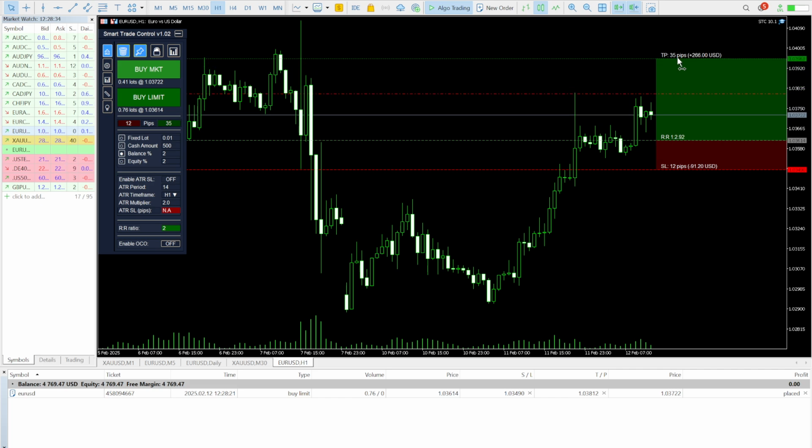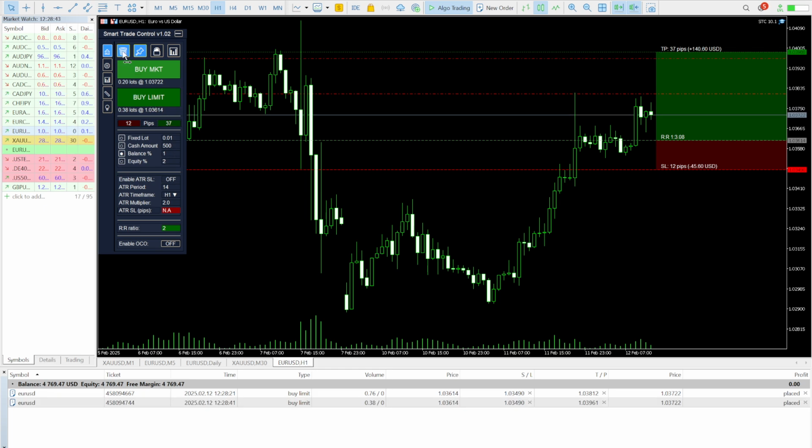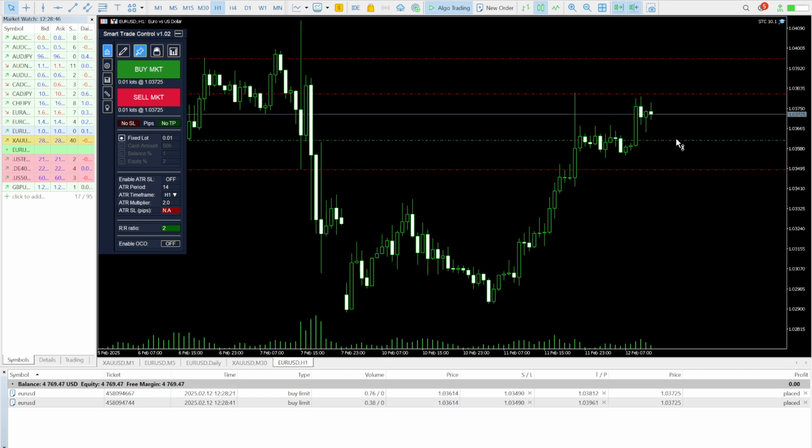Let's say we want to have a secondary target up here. We're risking again on this one just 1%, so we just change that to 1% there, and then we place another pending order as such. So now we have two pending orders right here. You'll see that the lot size, the volume, is different because they're risking different amounts. You could also have another stop loss. You can do as you want, really. But that's a very easy way to enter into the market, or place pending orders, and calculate everything for you.